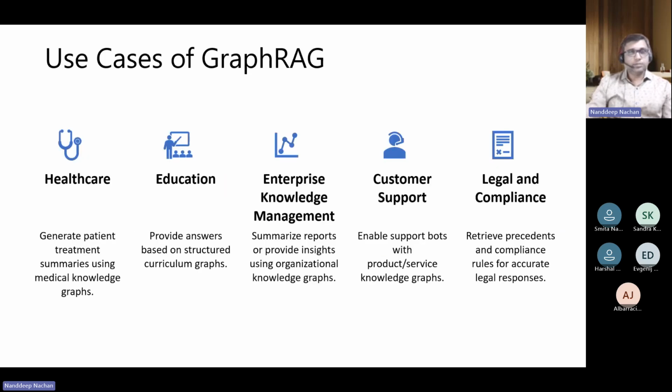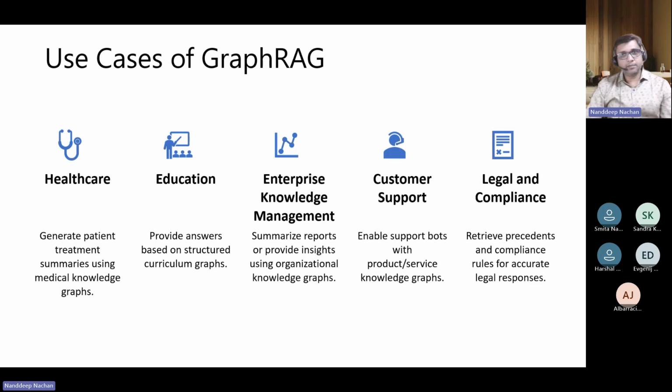Then what are the use cases in which we'll be able to implement GraphRAG? GraphRAG is versatile, with applications across industries. For instance, in healthcare, it can synthesize treatment plans by analyzing the relationships between diseases, symptoms, as well as medications. In education, it can support personalized learning by retrieving curriculum-specific data.